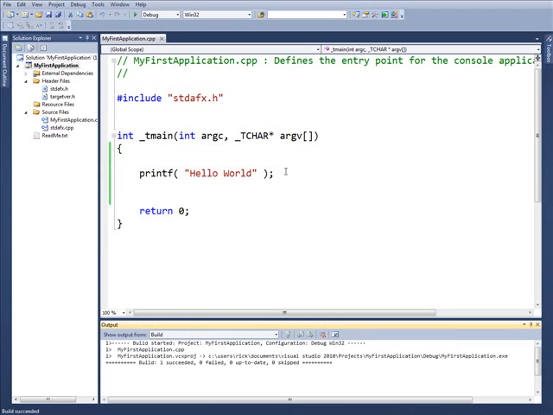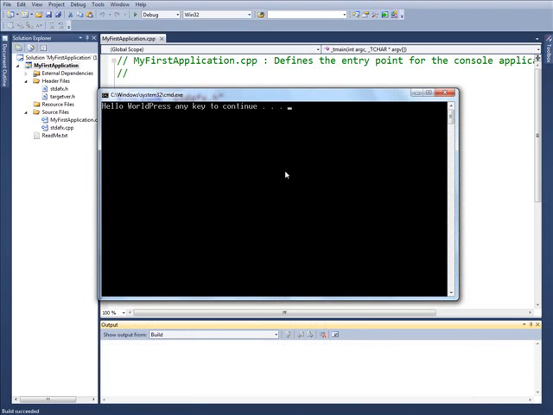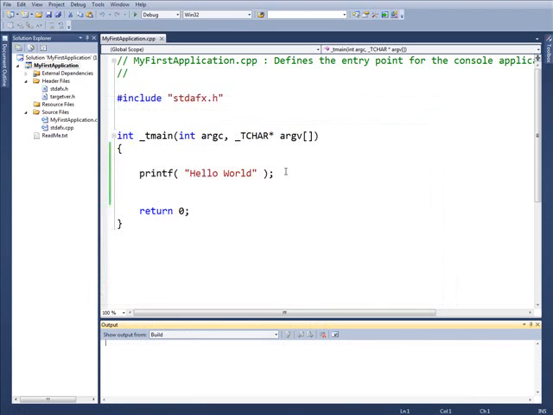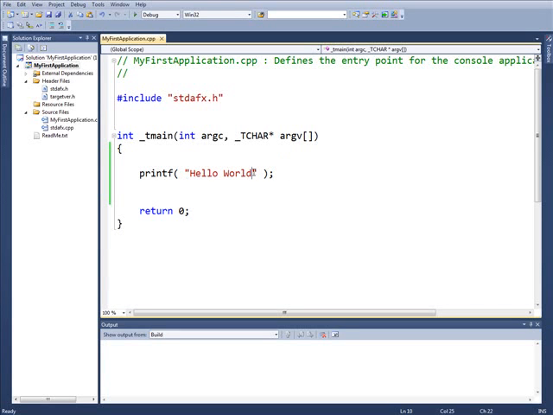To run this is Control F5. Now if you press F5, that's how you debug, and it's something different, but for right now, press Control F5, and it will say, Hello World, press any key to continue. Okay, it's actually fairly ugly because it runs together. Visual Studio does that, press any key to continue.